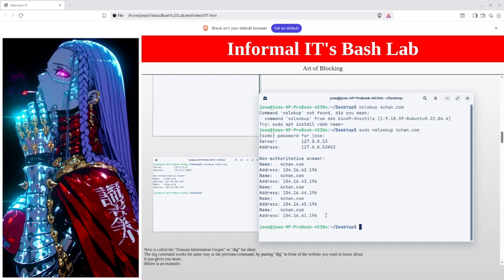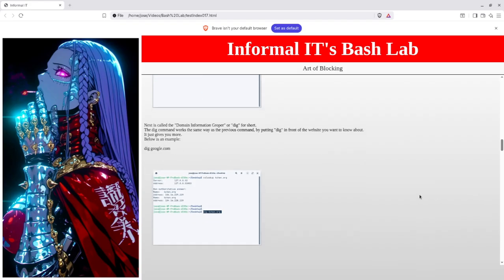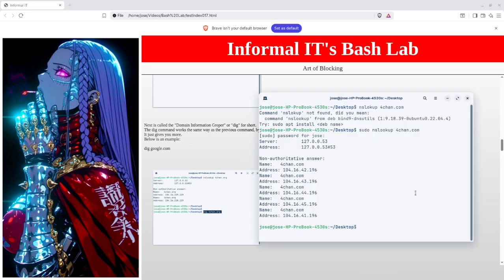Another command line tool you could probably use is dig. It stands for domain information groper. To me, it looks like it's spelled grope. I don't understand why, it does. Dig for sure, and that's actually the command. So it's similar to nslookup. You do have to do sudo. So you're going to go sudo dig and the same site as before, not the .org but the .com, just so that you can see it.